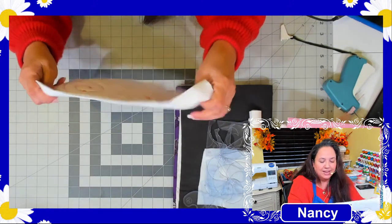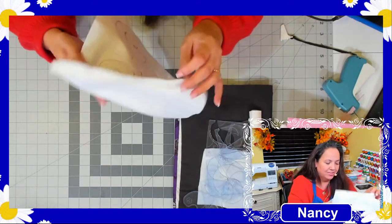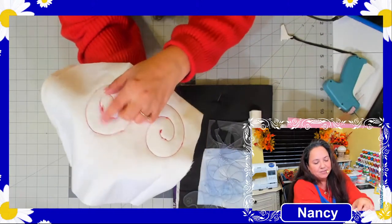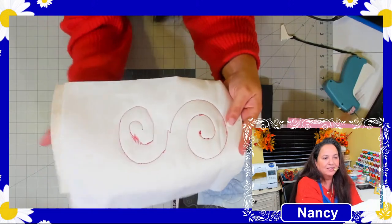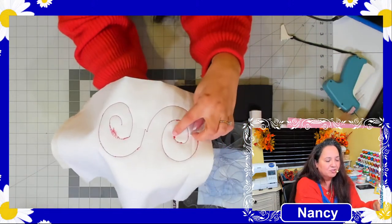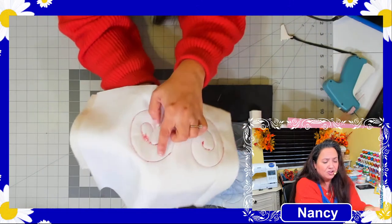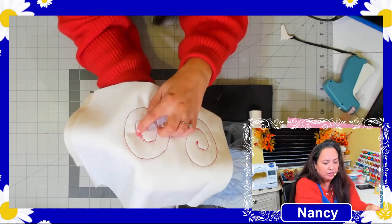Now, tension. I had a lot of problems with the tension, and this is the ugliness of it. This is what you will end up with if you don't do the tension correctly. You have a lot of little nests going on here. And that's something that I struggled with quite a lot when I was doing these.